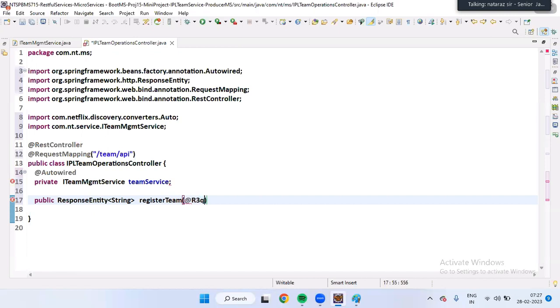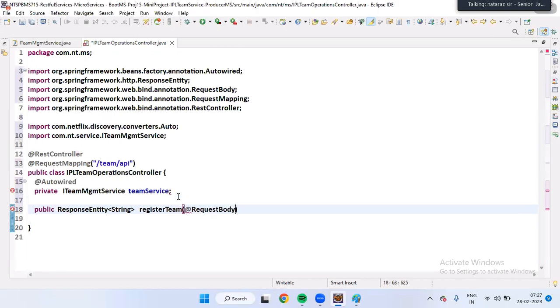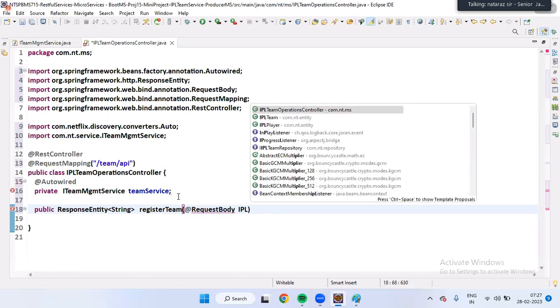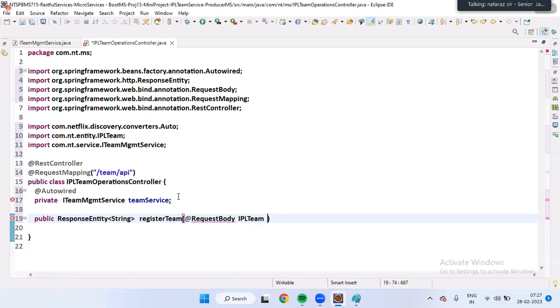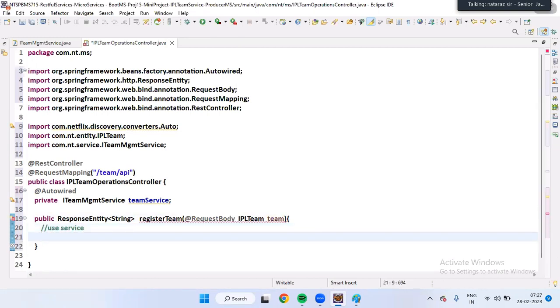At the rate RequestBody, IPL team should come. Entity class IPL team. Okay, IPL team, guys. Use service.